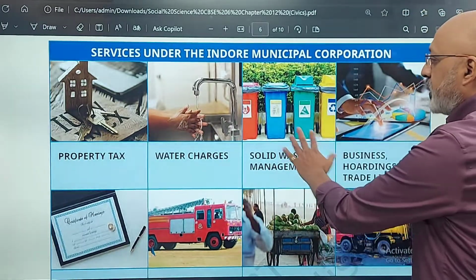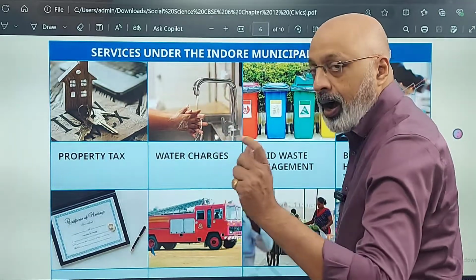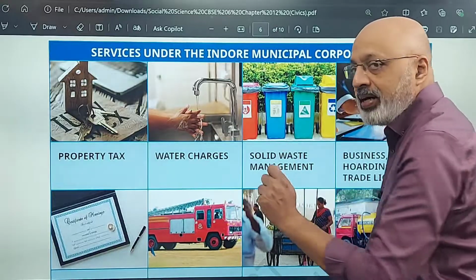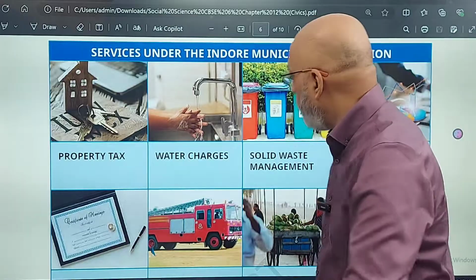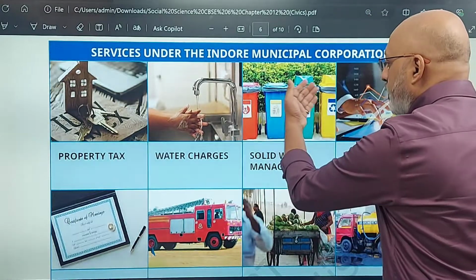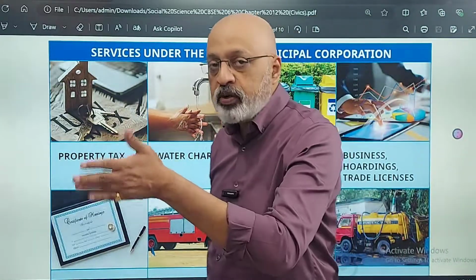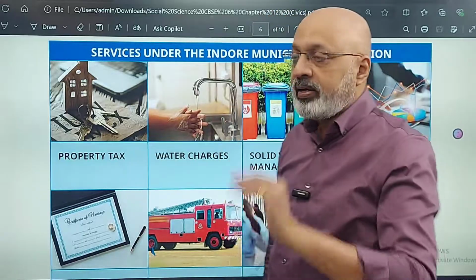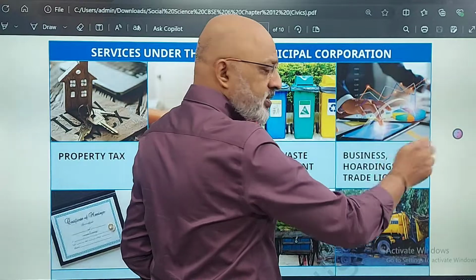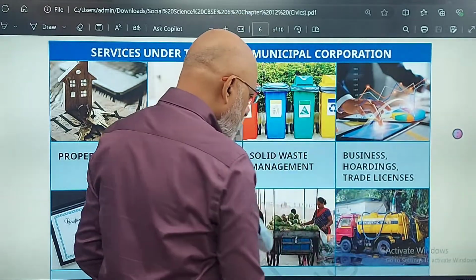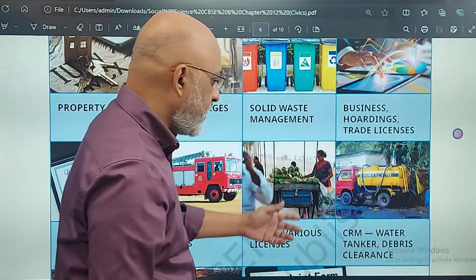This is the solid waste management which I said, like अगर बैटरीज को डिस्पोज कर रहे हैं, तो आप उसको रेड वाले में डालेंगे, because it has to be e-waste, has to be disposed of in a careful manner, right. So अलग अलग टाइप का biodegradable, non-biodegradable को अलग अलग तरह के dustbin में आप डिस्पोज करेंगे, so that the garbage person knows, oh this dustbin will contain this kind of waste. Then you have hoardings लगते हैं, उसके लिए पैसा लगता है. So those kind of things, the water, then the different kind of licenses, vendors वगैरह के लिए.